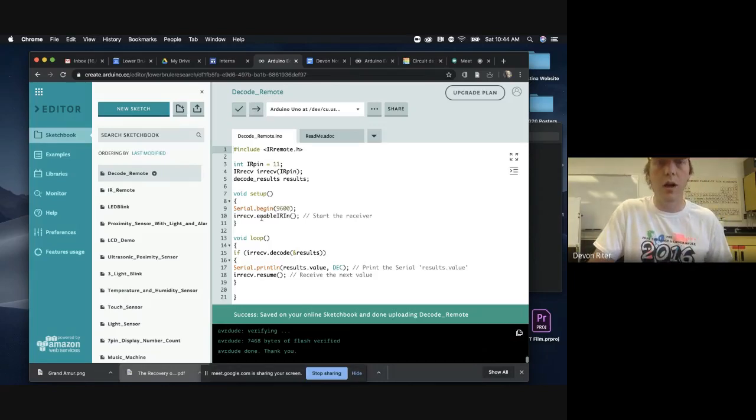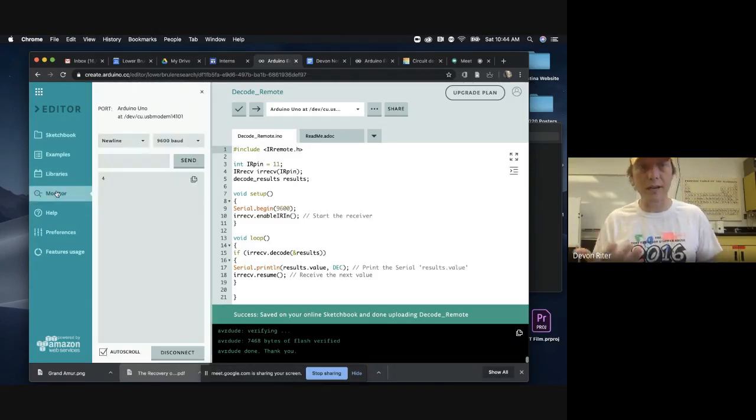The next thing I'm going to do is I'm going to go over here. I'm going to open up my monitor. So this monitor link lets me see what information is being loaded into this Arduino. So there is a command right here. It says serial print. And so that's basically just printing out the results from our Arduino. And so I'm going to use my remote, and I'm going to press the number 1 button.